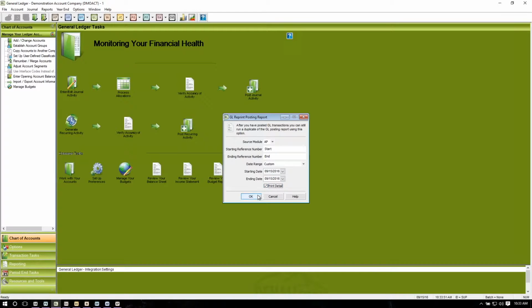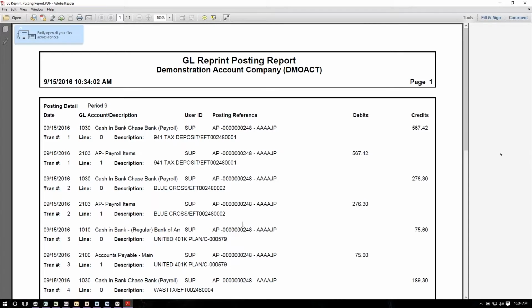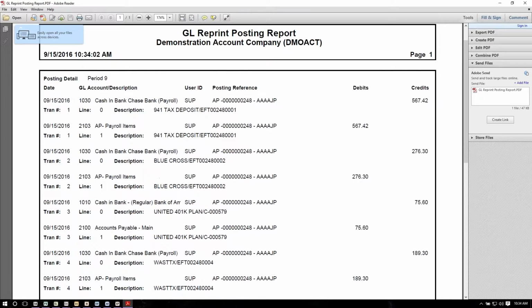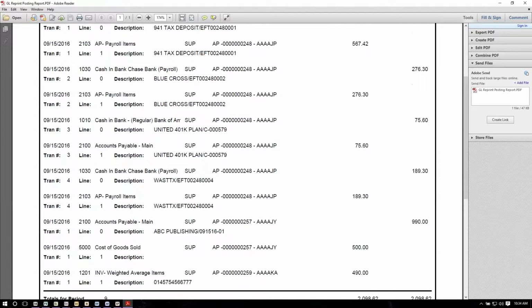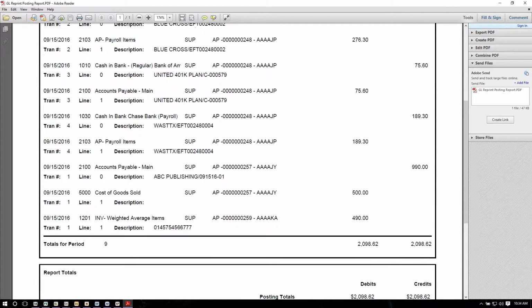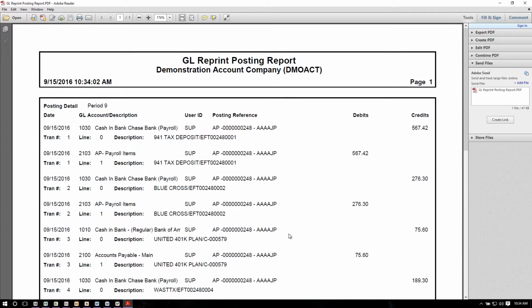Then I can reprint. This is only the general ledger posting, remember, from AP. I'm only using AP. I'm doing all items that posted today from the AP module to the general ledger module. I can run this in general ledger at any time. But as you can see, there's several items here because it combines everything from AP that posted on this day into a single report. So you can do like a daily reprint posting from each module using this option here.